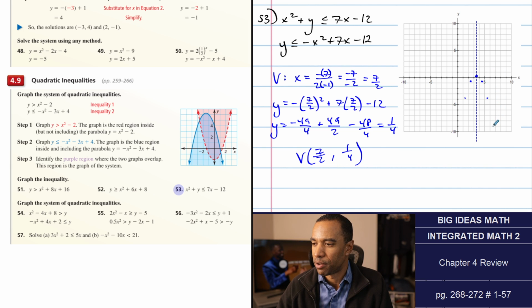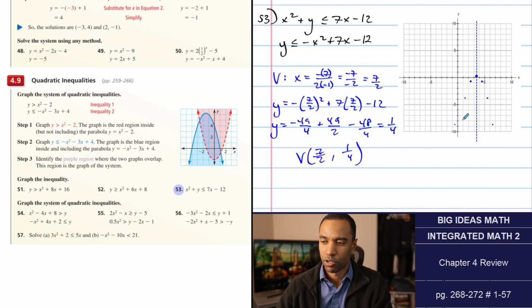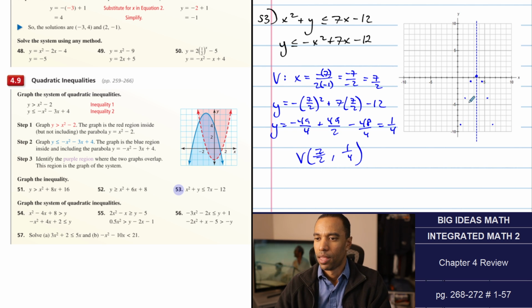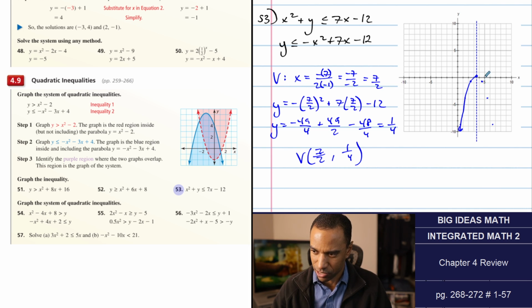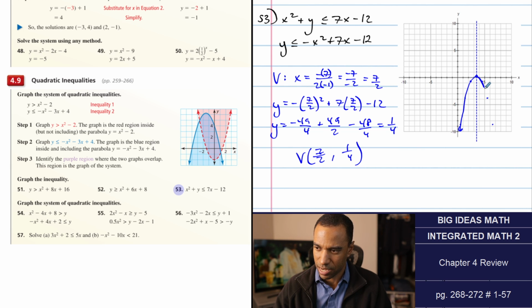And over 3 down 9. That's too far over. Is less than or equal to. Now, for once, I'd like to do one that's outside of these parabolas. This is still on the inside of the parabola. Now that it goes less than, it goes under. And when it faces downward, it'll stay within.